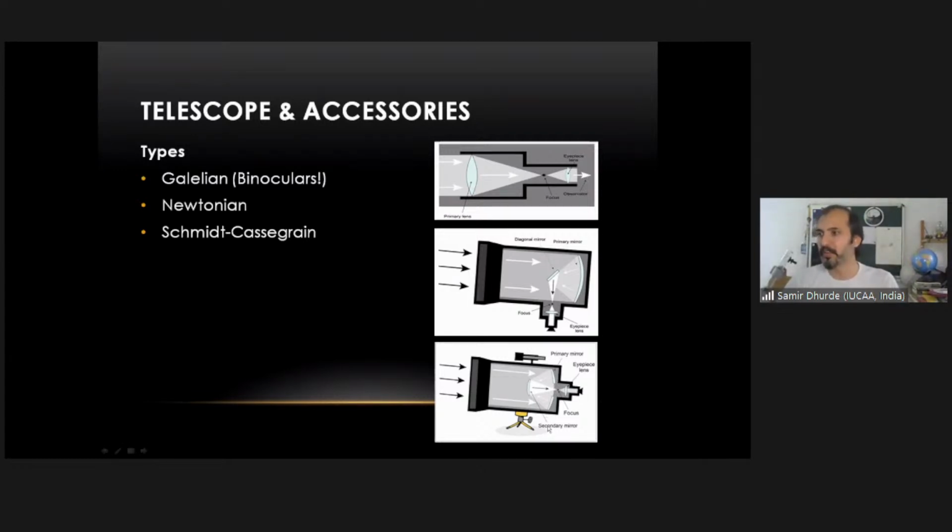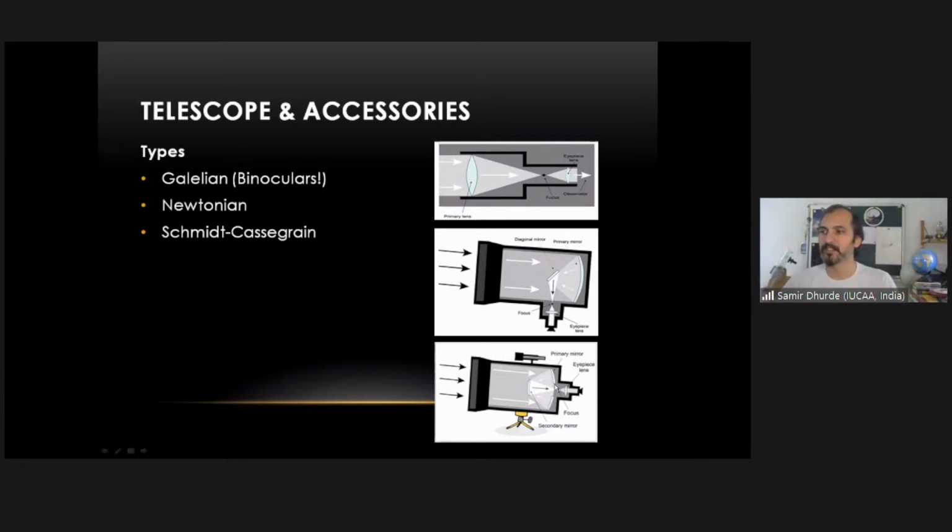The concave mirror, instead of being whole, had a hole in the middle. In this two-dimensional image, you will think it's two separate pieces of mirror, but it's basically a round mirror with a small hole at the center. Okay, this is just a cross section, so it looks like two mirrors separated out.